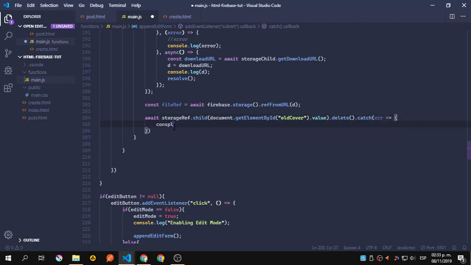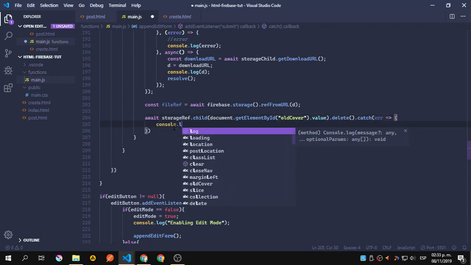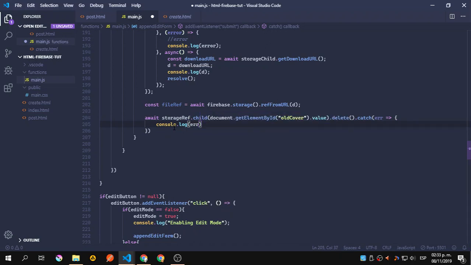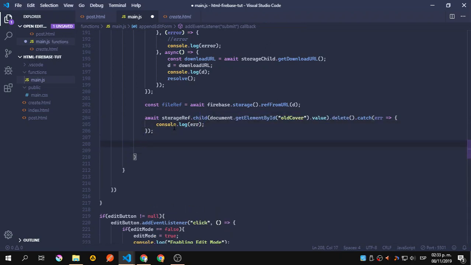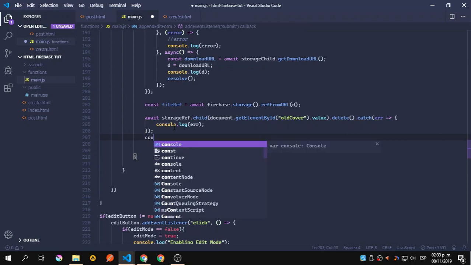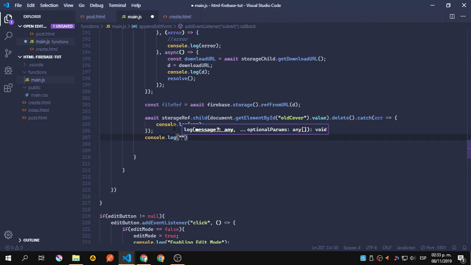So let's say console.log error, and this should be done. So console.log error, and if that returns true, console.log previous image deleted successfully, something like that.